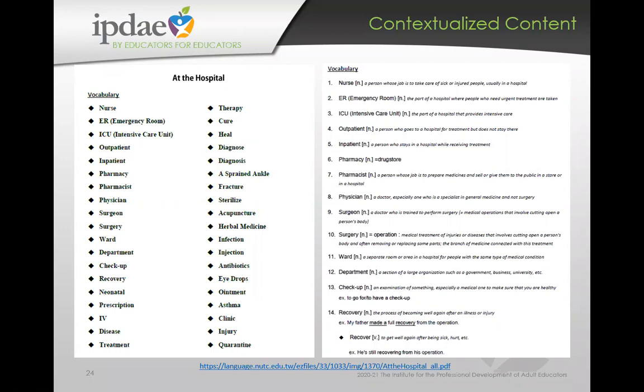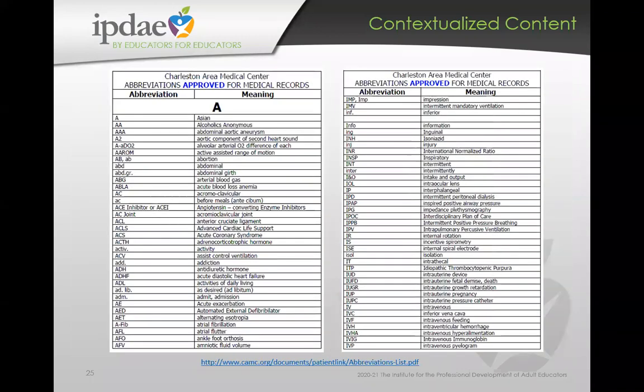This is actually a worksheet that I got. This worksheet is designed for an ESOL program, but you can easily take this and implement it in an ABE or a GED prep classroom. Most of these terms are sometimes considered academic vocabulary that is tested on the GED test or the TABE test. So you might want to take a look and focus on these vocabulary words.